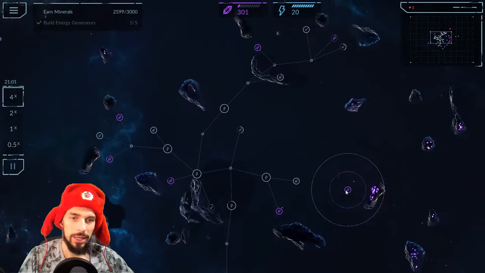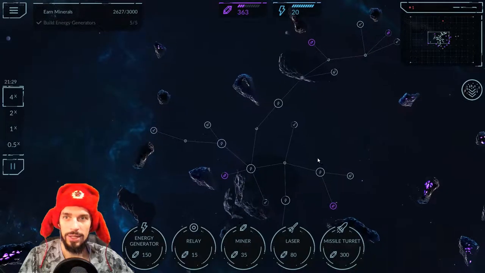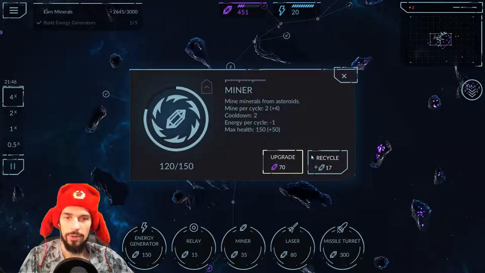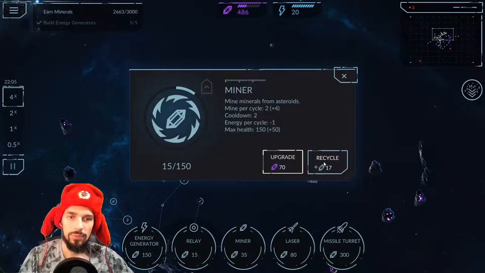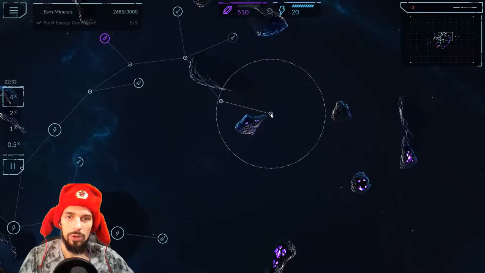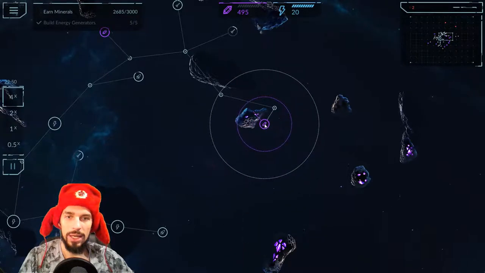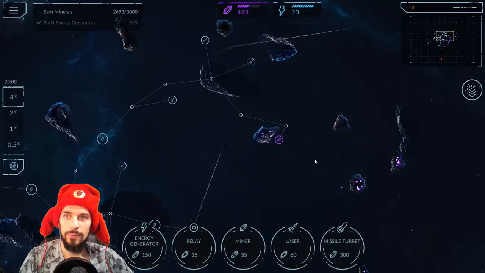Can we put additional miners somewhere? No, but we can scrap our miners over here, because those are not necessary anymore. Some of those are kind of expensive. Wow. So there is a chance that in the end we will be left with this system where we can't get enough of the resources, because all the asteroids were mined.